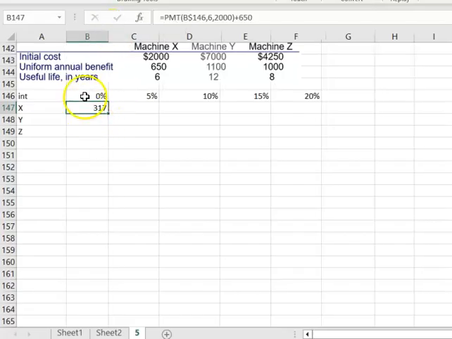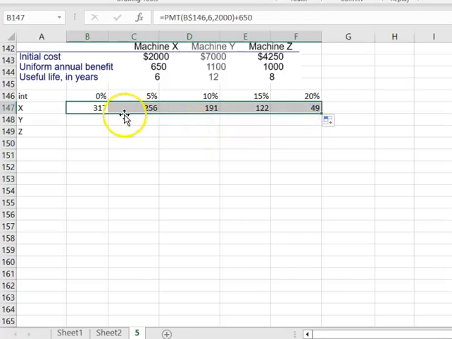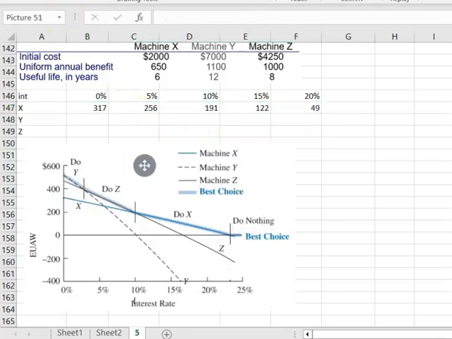So it gives me the value at 0%, and now I drag and get everything over there. I have put the chart here. It's the screenshot of the chart. It is not an Excel chart here.